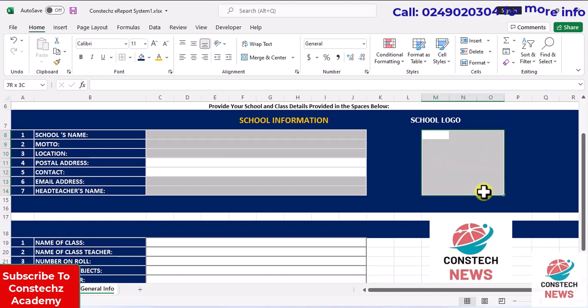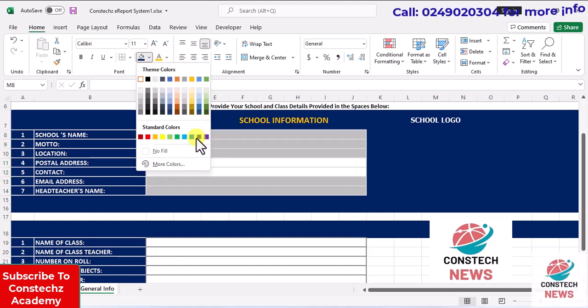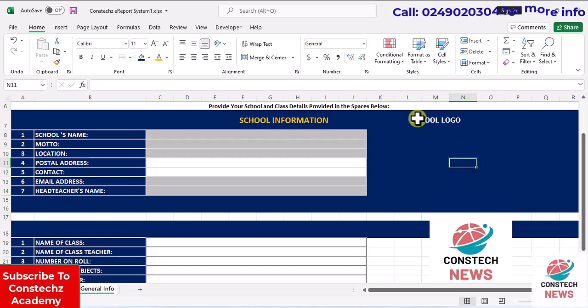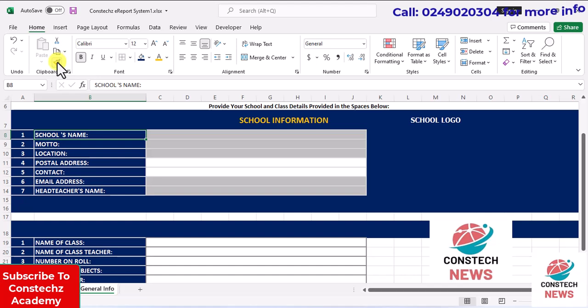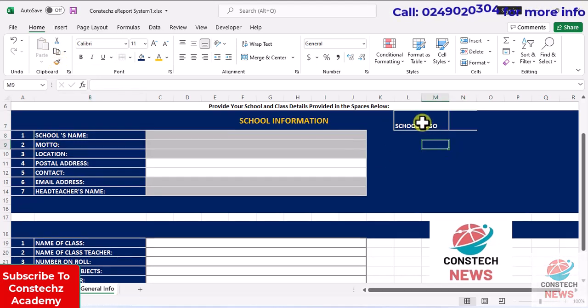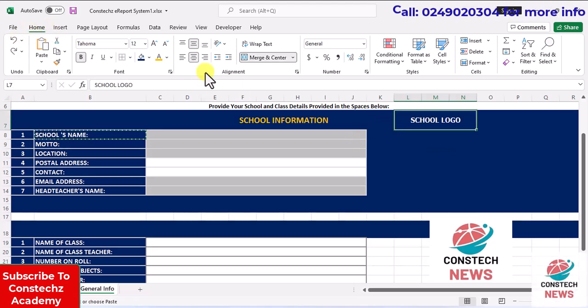So I will select the whole of this and I'll say no borders, and I'll select this color. Okay, so now I can proceed. Let me come here, format painter, and I'll use it here. No, let's forget about it. Let's undo. So let's do it by ourselves.